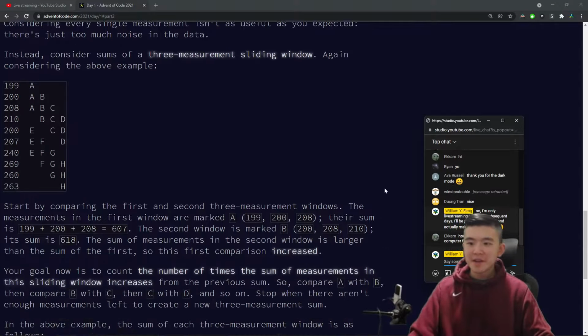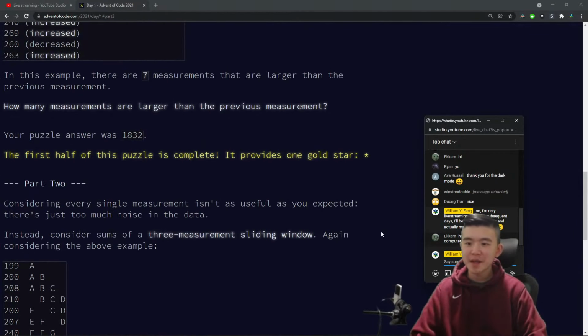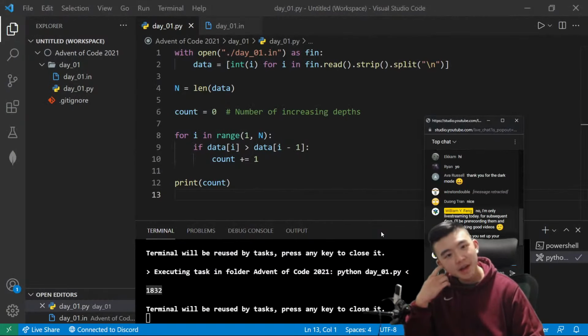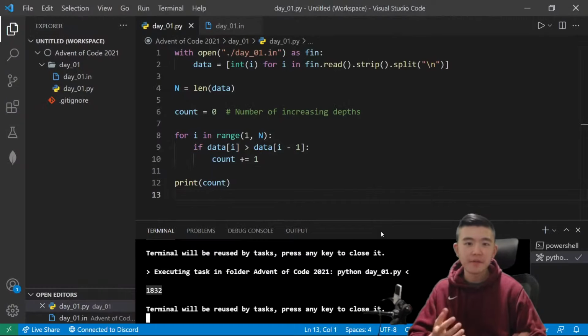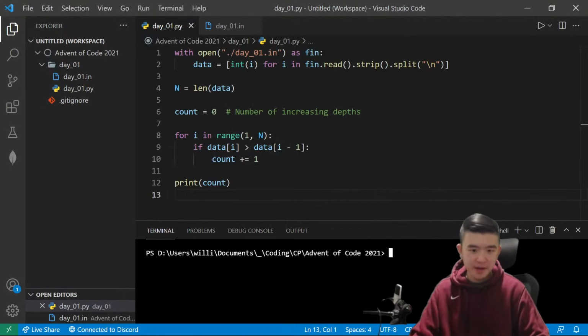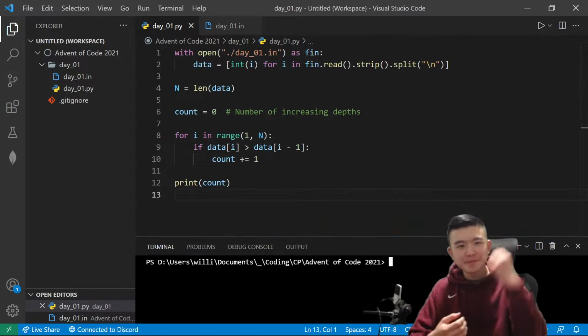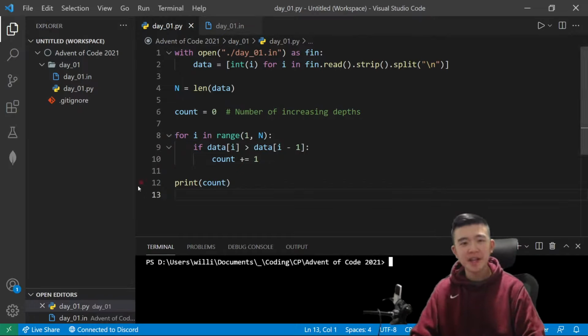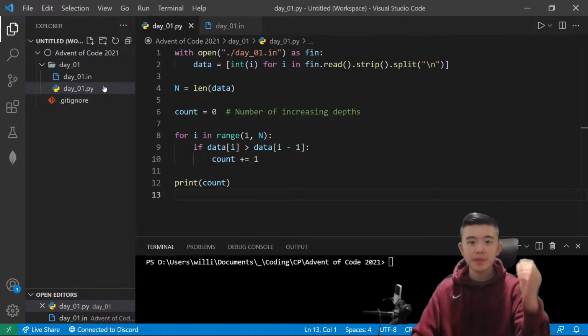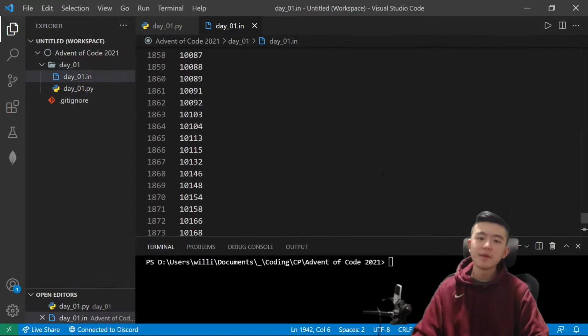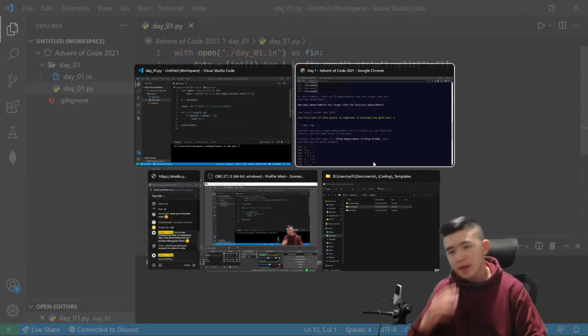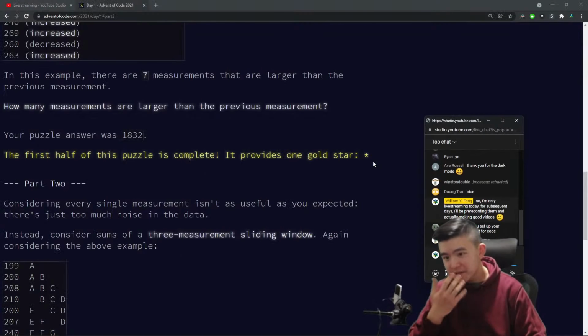How do I set up my computer for Advent of Code? Really, it's just like anything else. I have the web browser open here. I have VS Code, which is my preferred IDE. It's the only IDE, by the way. I run it like I run anything else. I might do a video later on how I set up my environment. I have the folder here, a day with the files in here, and an input file, which I just copy and paste the input data into.